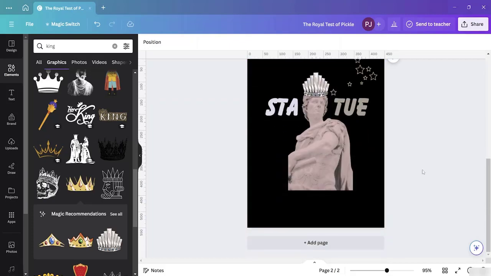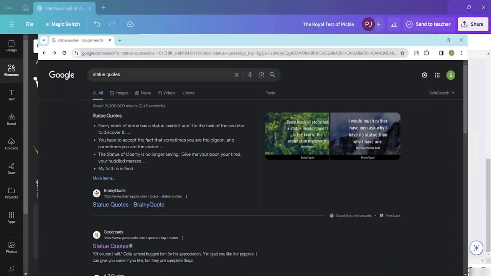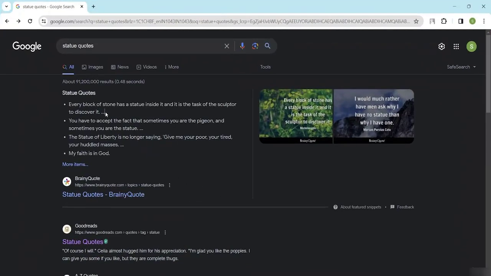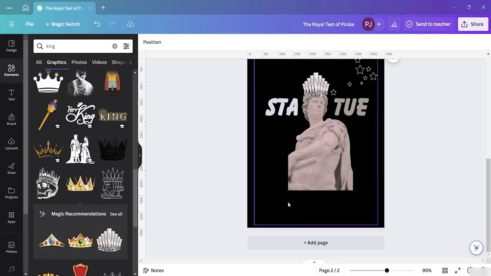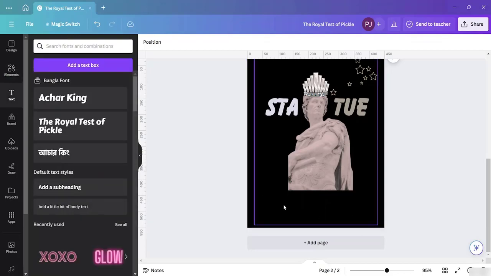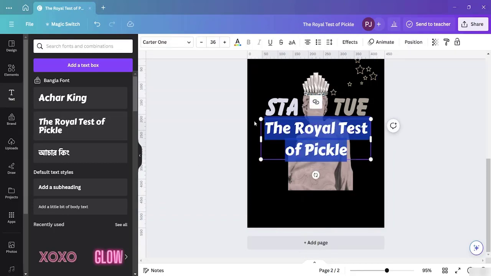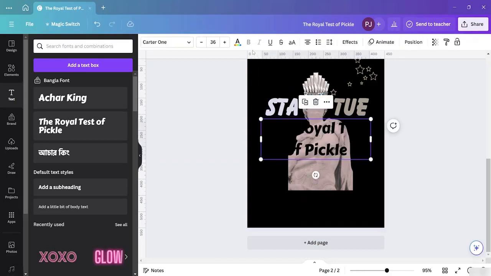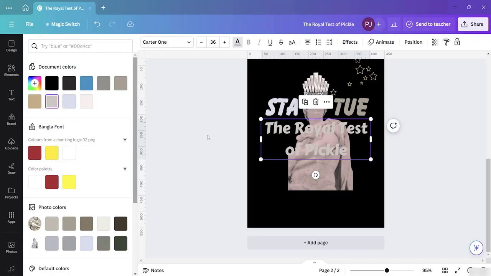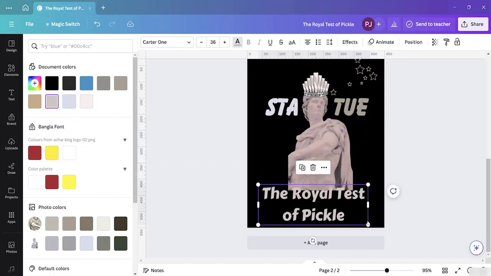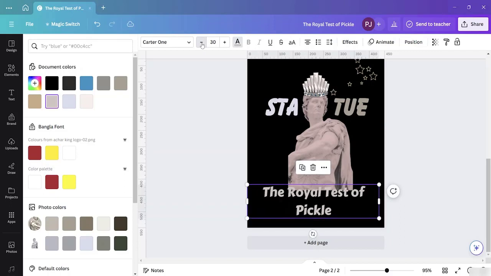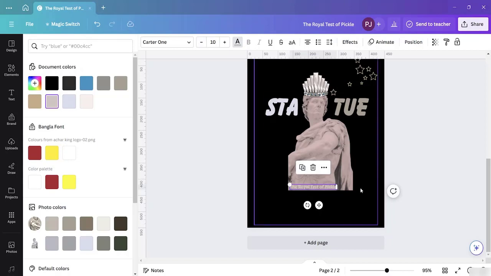So I will come here and now what I'm going to do is I'm going to put on some text. Here I do have a quote. I will just copy this one, Control C from my keyboard, go to Canva, and now I will just go to text, select this one, otherwise just select this particular place, and you can just click onto this option. I'll just click right over here, select the color and just get it color quite like this. Now I will just decrease the size maybe to 12. I will just take a size of 10 is also fine.